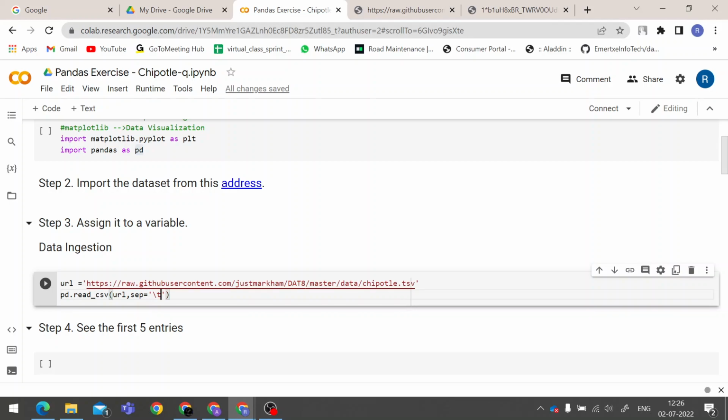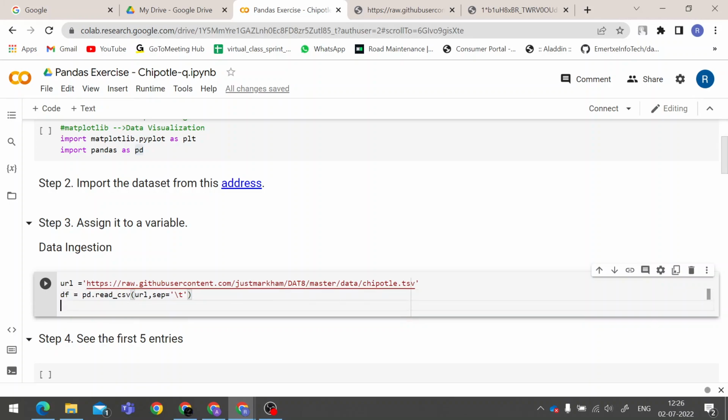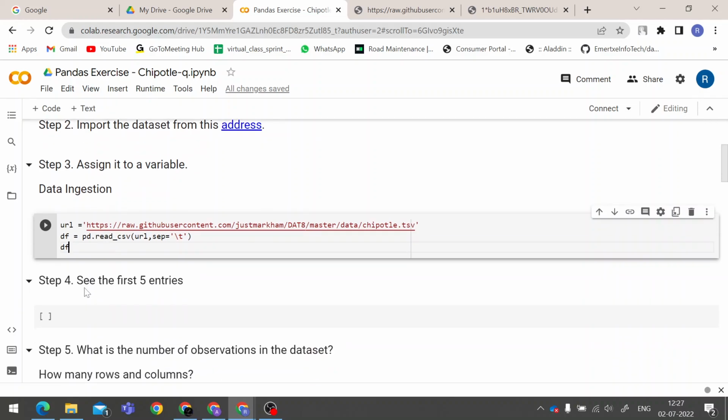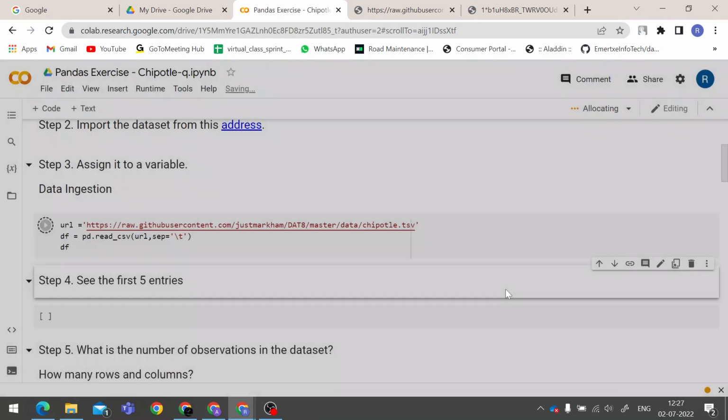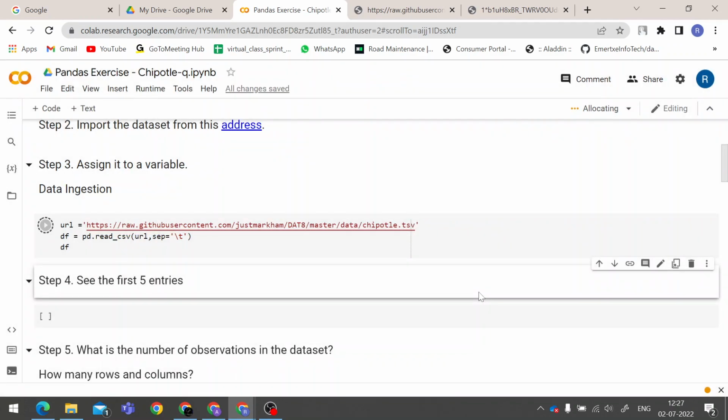Okay. So here I am calling this function to read the dataset in the CSV format. Now I should collect it in one variable. So for that I'll just write here df and just print that. In order to run the cell, I simply use shift enter. Okay, run anyways. Initially it will take some time to run because it is connecting. You can observe here.